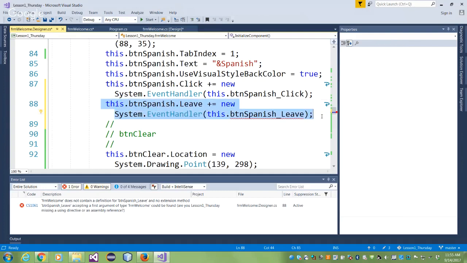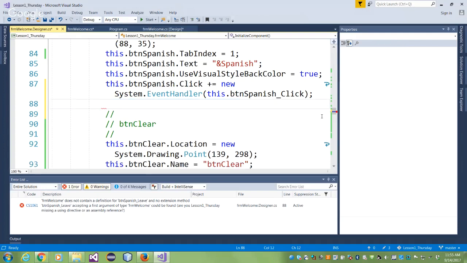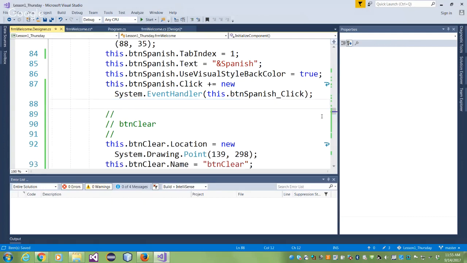It has linked it, right? It has done this wiring for you. It is called event wiring. So you said, oh, it was a mistake. You removed it from your code, but you have to remove this wiring. This is one place where you may have to come and look at your designer.cs file. So if you make mistakes, then just remove it, delete it. And now you're okay. And now it will run again.